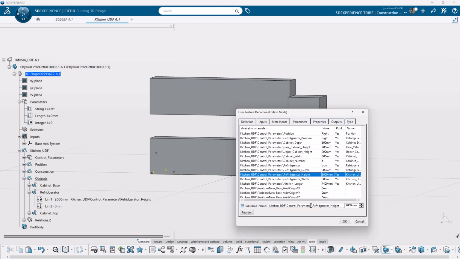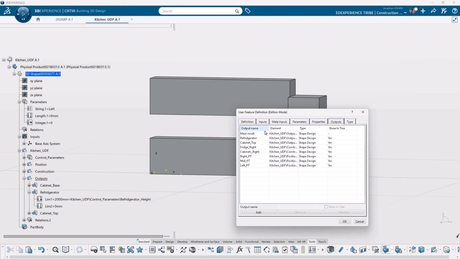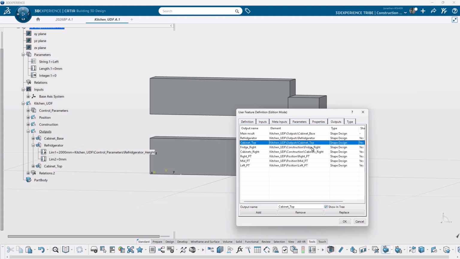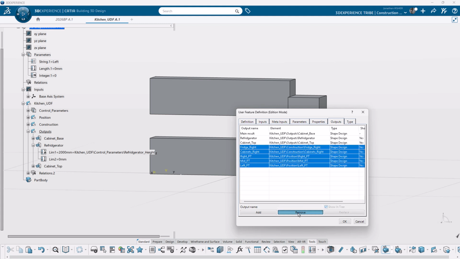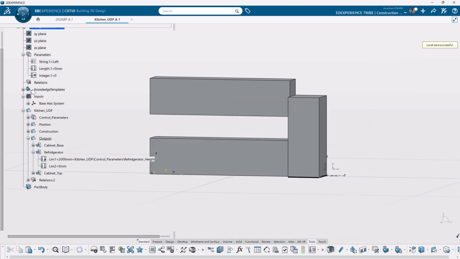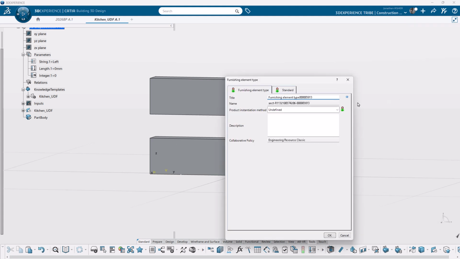It's easy, just a little time consuming, one by one. Kitchen length, we don't actually need that one, but we'll leave it for now. We'll take it out later. And now we need to go to the outputs. Now, I'm not a big fan of this. This isn't going to work the way I want it to because you can't dynamically control outputs of a UDF. It's not dynamic. So we're going to remove what we don't want, but we'll see when we test this. If we turn the refrigerator off, you're still going to see the refrigerator in the UDF because you can't control the dynamic outputs.